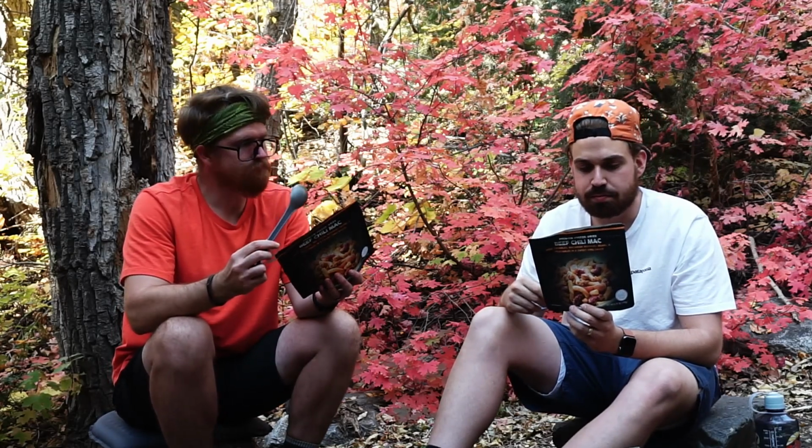Oh yeah, absolutely. Peak Refuel also makes a 3-bean chili mac, which is different. We'll do that one later. But as far as the beef chili mac, spot on. This is great. And just to know, this is not going to be for all of you vegetarian and vegan enthusiasts. This is beef, and there is milk as well. It is really good though, so take our word for it. Overall, I'm kind of shocked I'm saying this, but I'd give this one a 4. Yeah, this was solid. I don't know the math of what our average was between all of our scores, it's probably way off, but it'll appear right here.